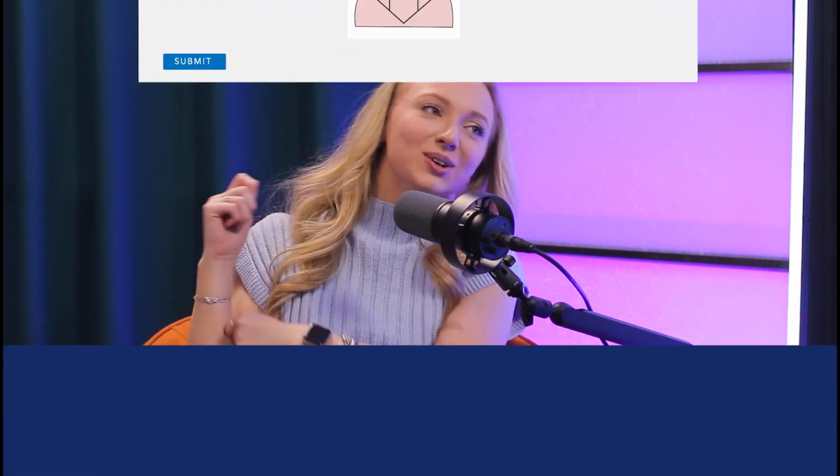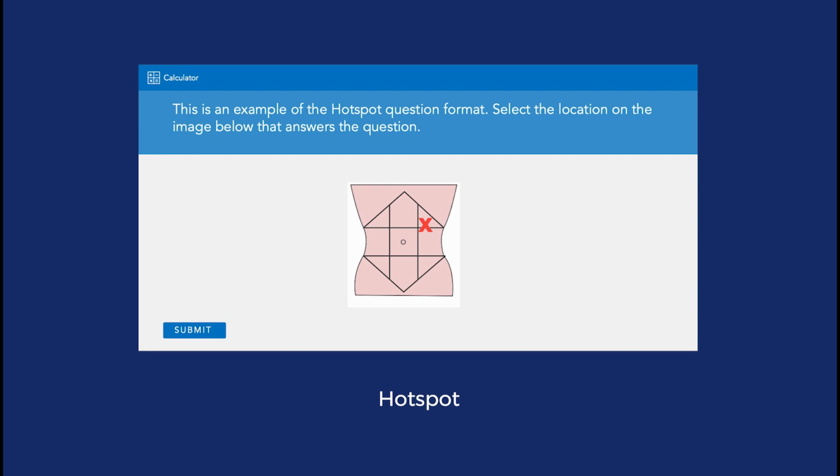And this leads us to hotspot, which my dog gets all the time. I know that we are not talking about hot spots that dogs get. We are talking about hot spot questions on the NCLEX. These are actually kind of fun. Students don't like them. Again, there's no question type I think students just love.